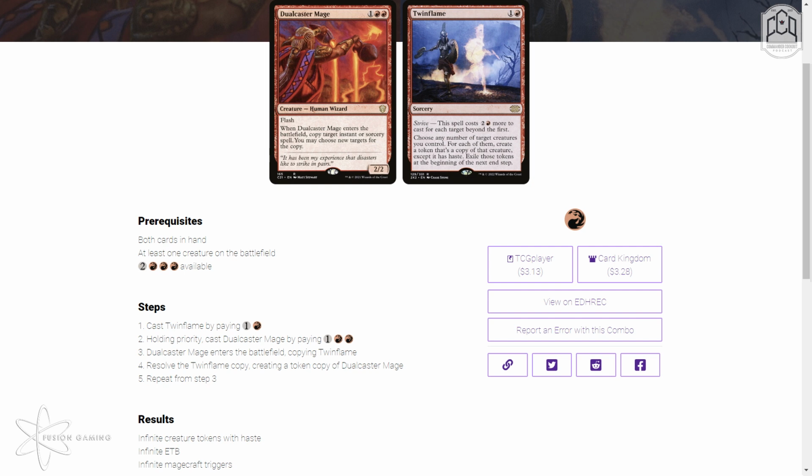When you go to edhrec.com, you see Dual Caster Mage and Twin Flame in Zata decks. And I think a lot of new players would say something like, why is that in there? I don't get it. And you can go to the Discord and you can find it. Number one combo right there in 29,301 decks. Dual Caster Mage and Twin Flame. Infinite creature tokens with haste, infinite ETB, infinite magecraft triggers. There you go, right? And you click through that real quick. It's in mono red, and you can find the combo for less than $3. It gives you the five steps and it tells you all of the other metadata and what the combo yields. It's so easy. And that's achieved collaboratively through the Commander Spellbook Discord, which seems like a fantastic place.